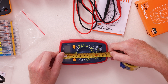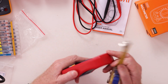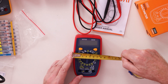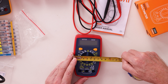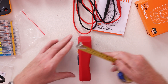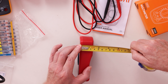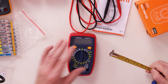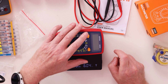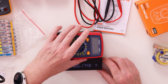In length it's five and one quarter inches, or 134 millimeters. It's got a rubber sleeve on it which is handy to have. At its widest point it's about three and one eighth inches, and at the thickest point it's one and three eighths inches or 35 millimeters. It weighs just six ounces — 6.04 to be exact — or 171 grams in metric.